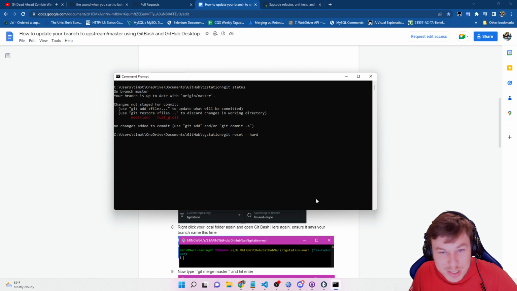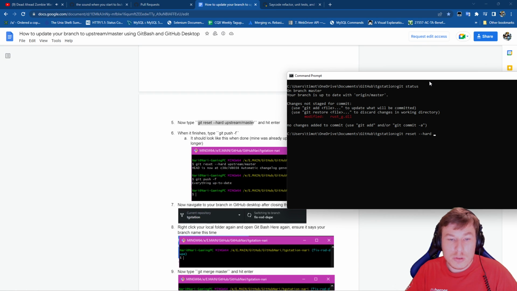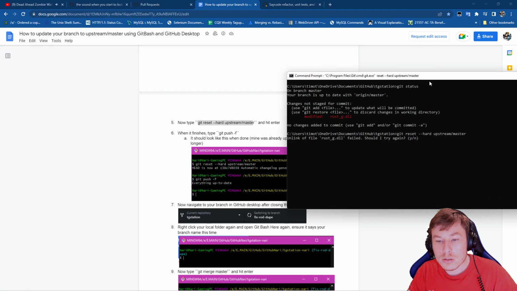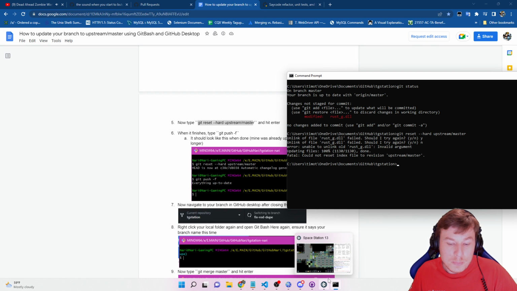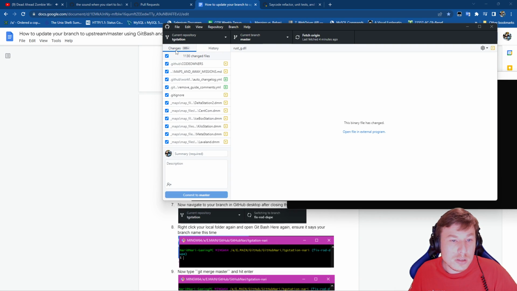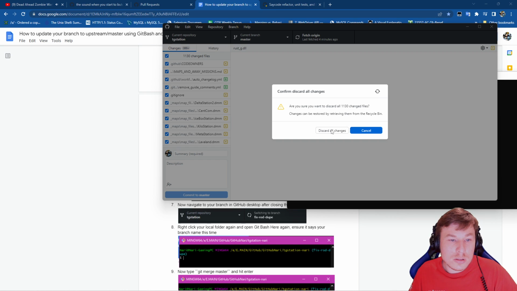This will reset our master branch so that it removes all the commits. Come on. Let's try this again. What it's doing is discarding all changes. Freaking Rust is causing us problems.